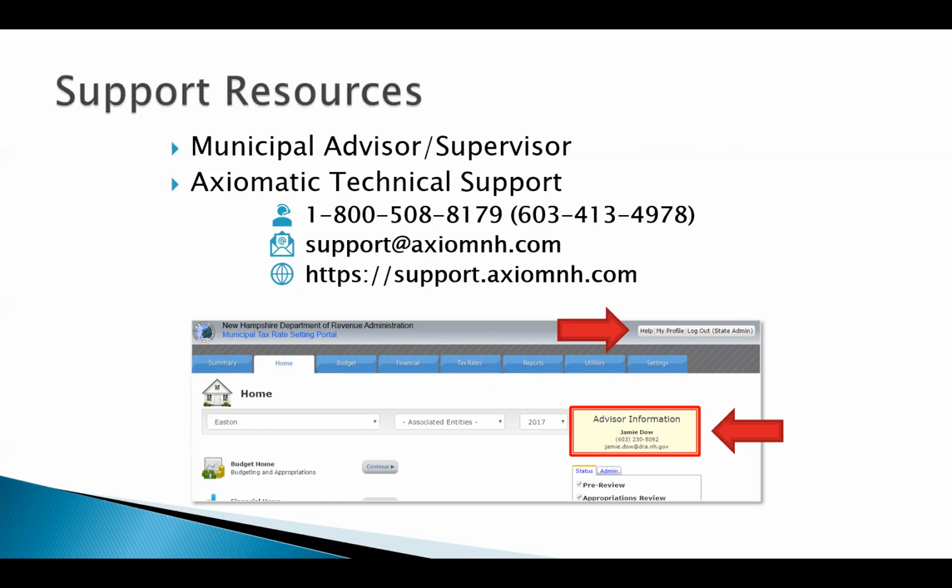I know a lot of folks have MS1 extensions this year, so it might be a little bit until you are actually doing this tax rate setting process, but we will have a recording of this training that'll be available. And again, kind of the Cliff Note version is you'll get an email saying your tax rate is ready. Go in, review it, update your overlay and fund balance to reduce taxes, and send it back to DRA. Once you do your review, it generally works through the process pretty quickly, and just look for that email saying that your final tax rate has been set, and you'll be able to go in and take a look at that.